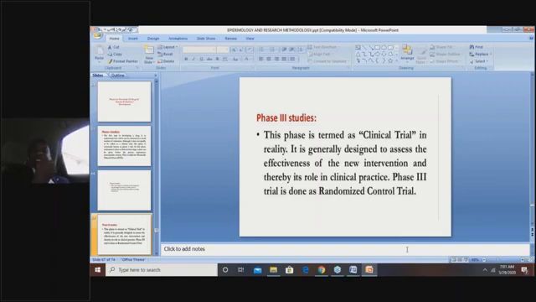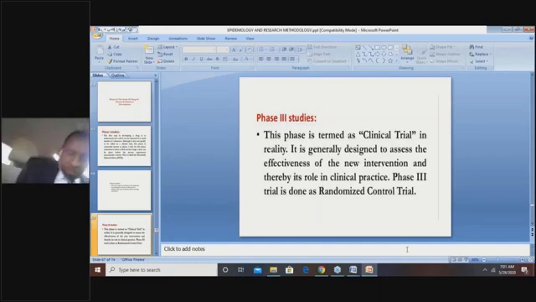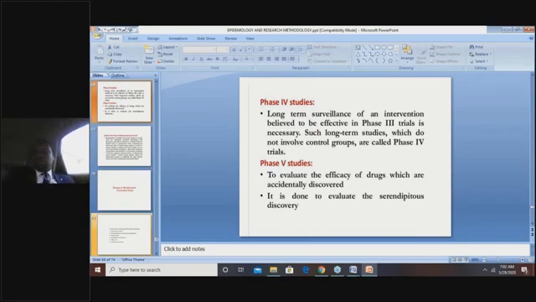So this phase is designed to assess the effectiveness of the drug molecule. Okay. So phase 4 clinical trial. In phase 4 clinical trial, you're looking at long-term surveillance. So now you are saying this molecule is producing the desired effect, but you need to do what? Long-term surveillance. In some cases, it's seen as an extension of the phase 3 clinical trial. Okay, so you are looking at long-term surveillance on a control group that we are not involved.